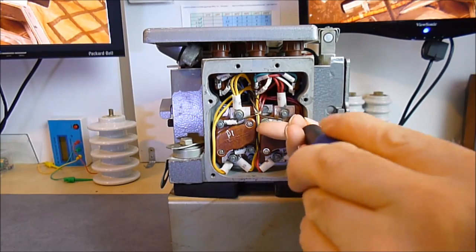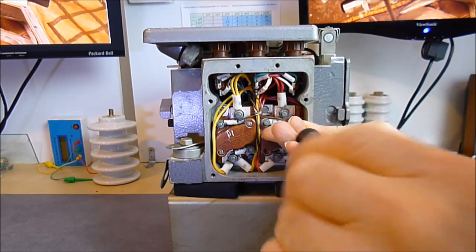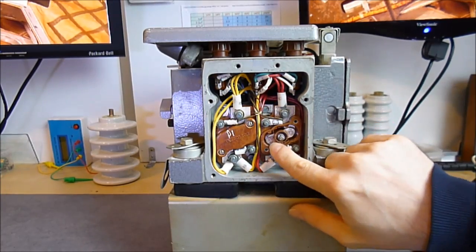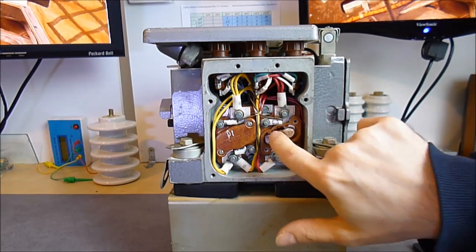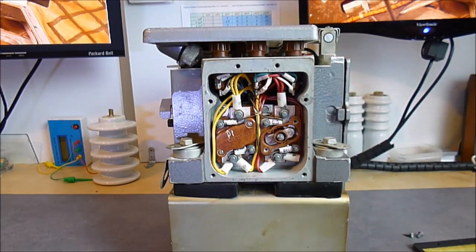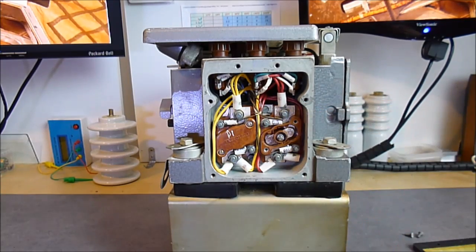Well, it is a single pole contactor. Try not to damage the screw. So here is the contact, situated like so. You can see the path of the current is like so, and the two other contacts here are for the coil. Here is the little cover for it. Quite interesting design.